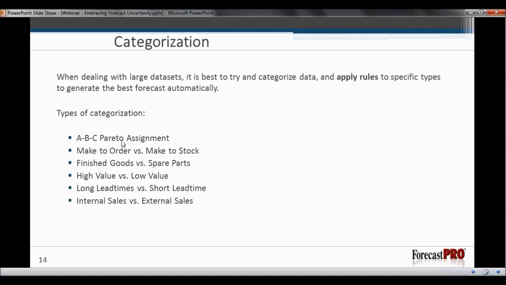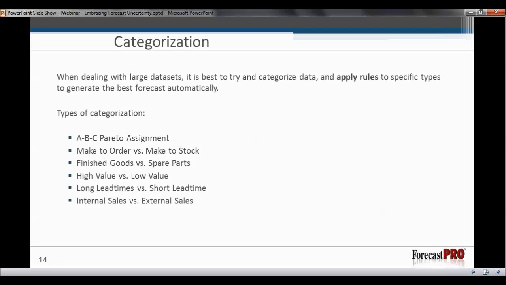do I have ABC classification, so that my C items I'll treat differently than I would my A items? Do I have make to order versus make to stock? Because if I have to stock items, I might try different stocking approaches, and something that's made to order, I may forecast that at a very different value. Am I doing high volume versus low volume? Am I doing finished goods versus spare parts? The parts you may want to have a stocking level, because they're universal and they're used, versus a finished good, I may need to use this whole number rounding to deal with that.